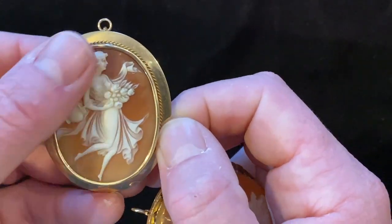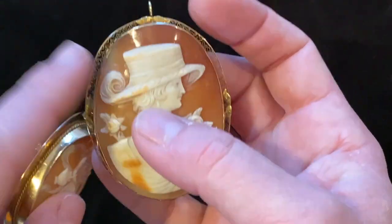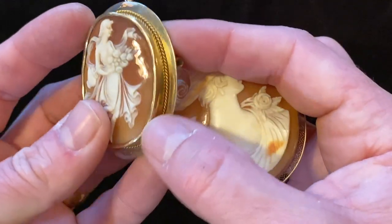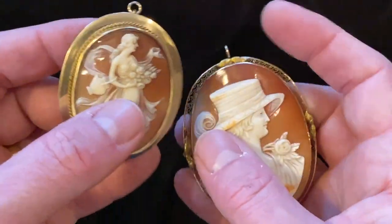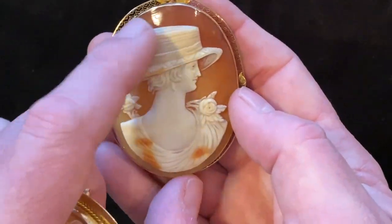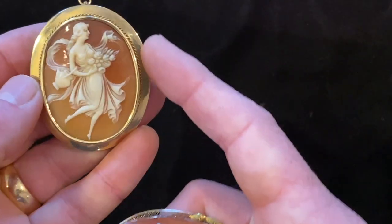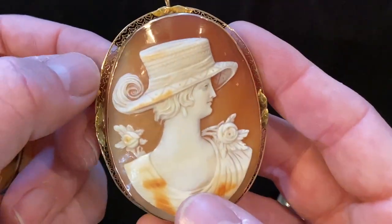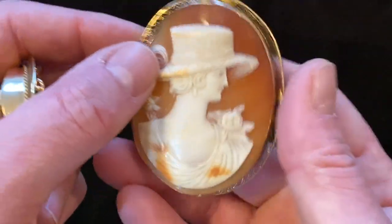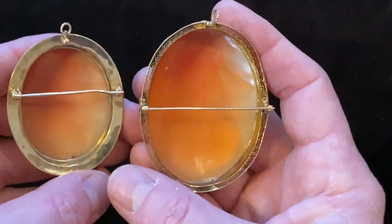They're both in very, very good condition. The work on the gold around holding these in is actually done quite nice, very smooth. Sometimes they're really messy and not real nice. This one, the woman's wearing a hat, and that's kind of uncommon. You don't see that as often. This one is more solid around the edges. As you can see, this one is more like a filigree type situation, but they are both made from 14 karat gold. How do you know that, Rusty?